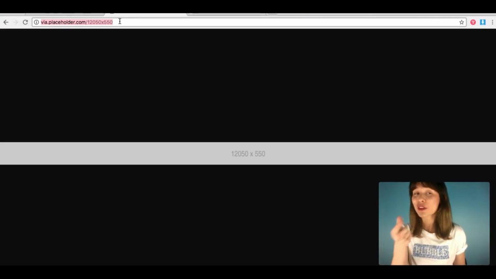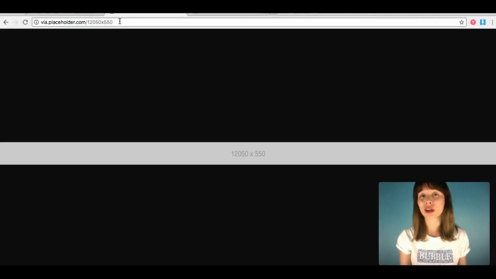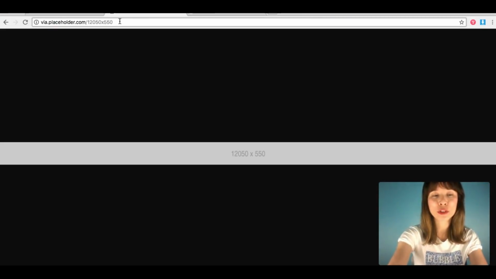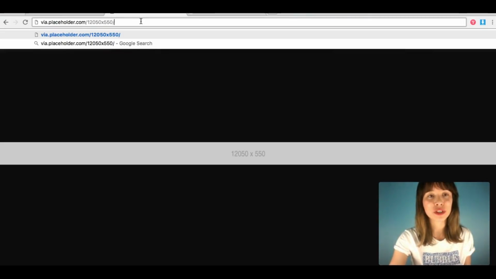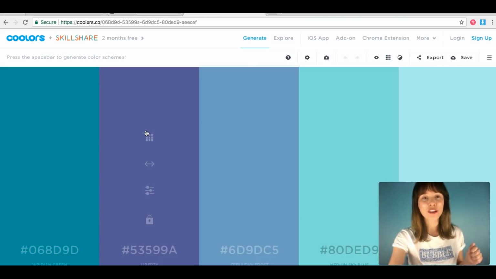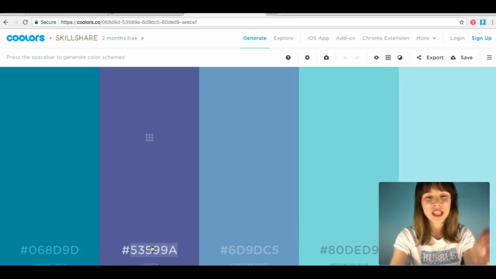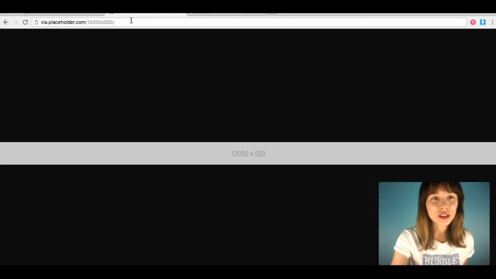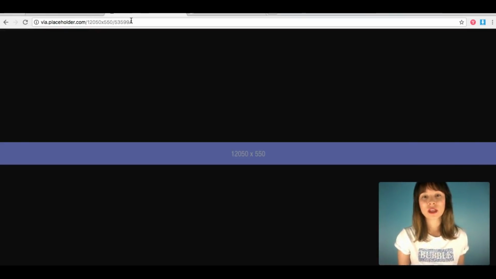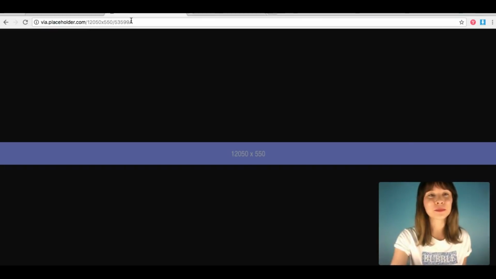A new trick for this is that you can add different colors. So what I'm going to do is, after the size, I'm going to add the code. So I've opened Coolors again. So I'm going to copy this color code over here, and I'm going to paste it after the size. So you see how it gets the new color.